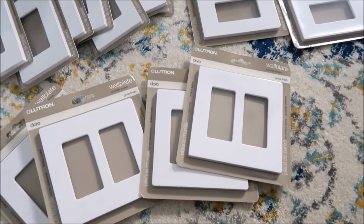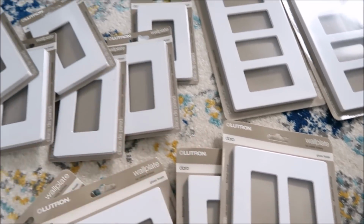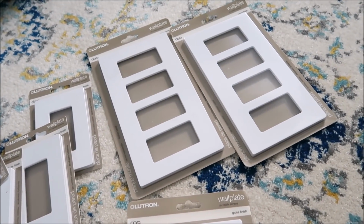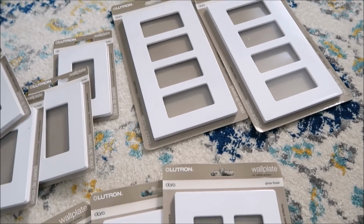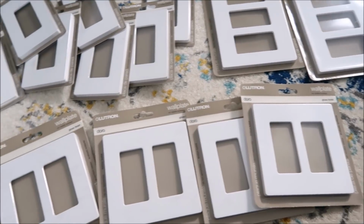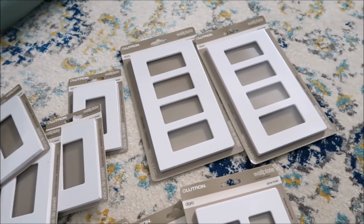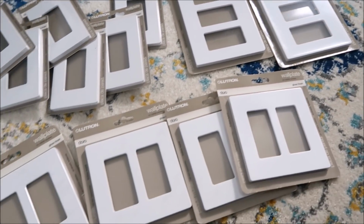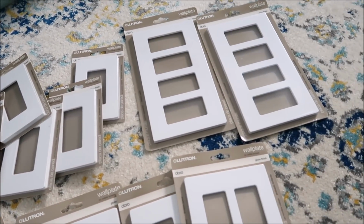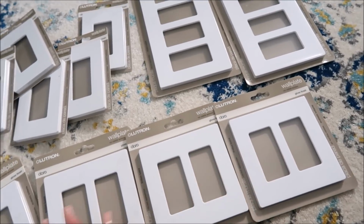And then I also have these wall plates, which are so amazing. So around Christmas, Build.com was having a contest. If you shared their platform on your social media, like Instagram, which is what I did, they gave you a gift card for $100. And I shared them on Instagram, and I got a gift card for $100. So I was able to get the plates. Now, I definitely need a few more, but it did not hurt to get this $100 to purchase a few more items. I'm excited. I feel like the house is coming together and it's moving a little bit faster than last year, so I'm definitely excited.